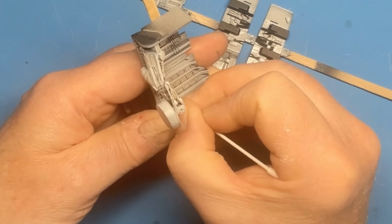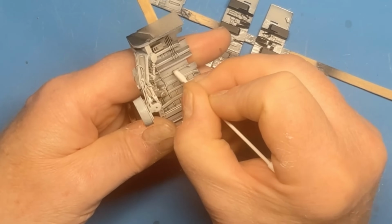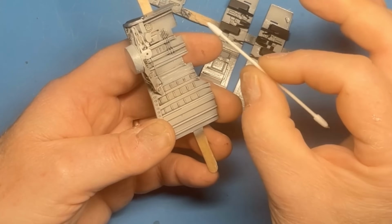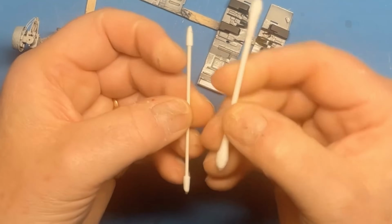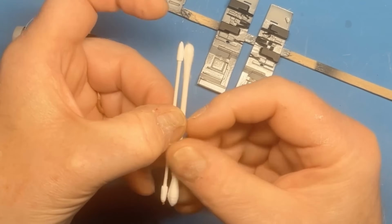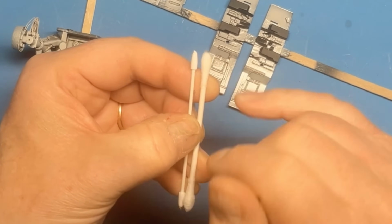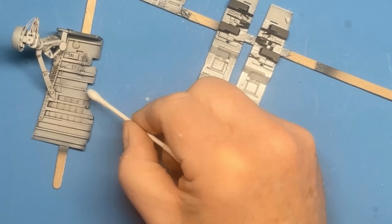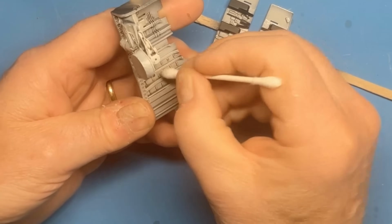Just cleaning up these bays a little bit now where I've done the wash. Let's get rid of the excess. And I'm using these, which are actually Tamiya cotton buds. And although they're a lot more expensive than the sort of commercially available ones from the chemist or whatever, you can see that they're much finer and you can get into the detail a lot better with them. They're harder as well, so they're more durable. You can still use the others, but they're just not as easy to get into the detail as the Tamiya ones are. So I use a combination of both.